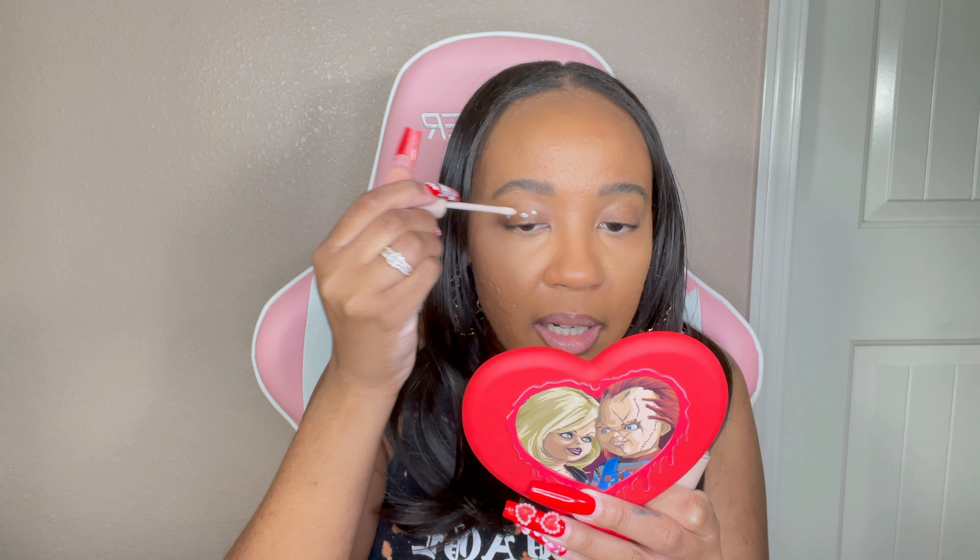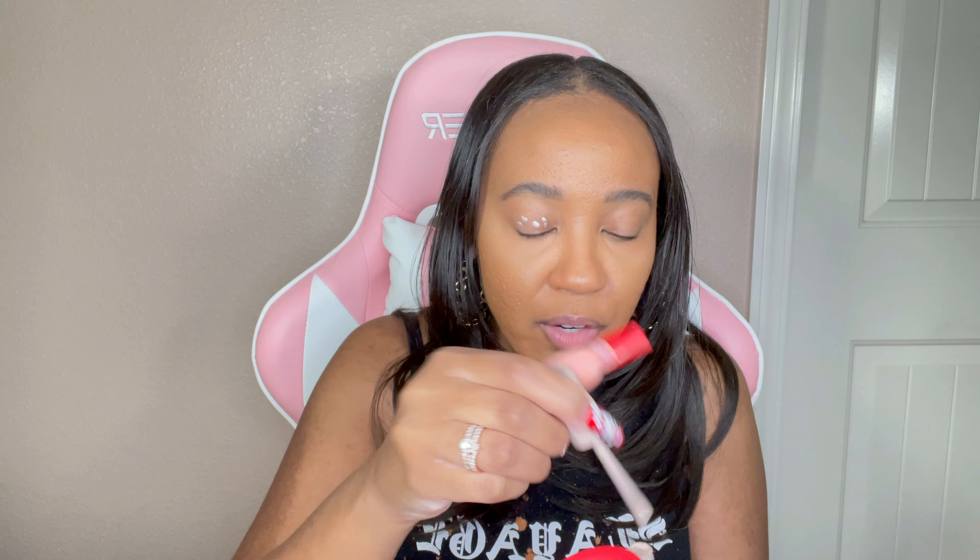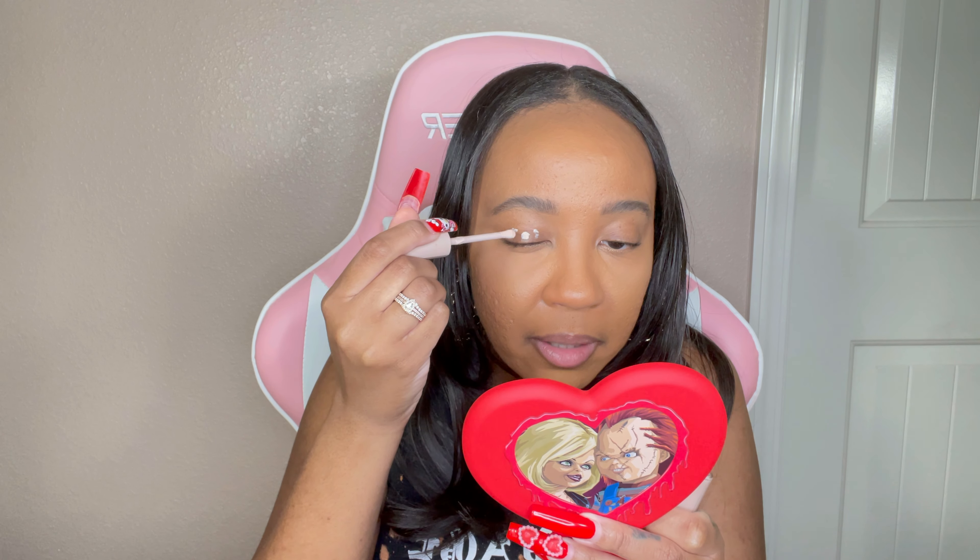For a full fancy face from skincare to base, I'm just gonna use the fancy eyeshadow primer because it's really sticky and that's what we want. I've never tried Glamlite's formula before, but the things I'm into as of late — the indie brands are coming in the clutch for everybody. They're coming for the big ones, so beware.